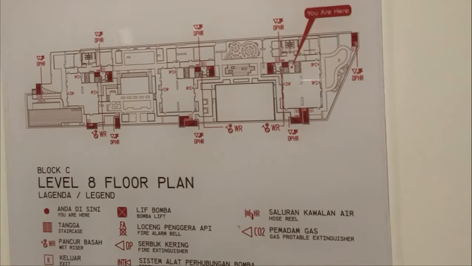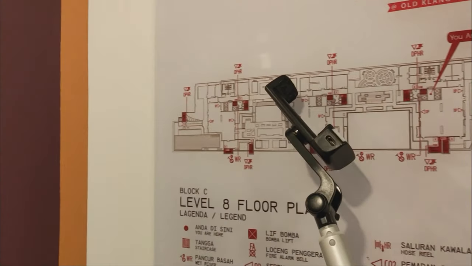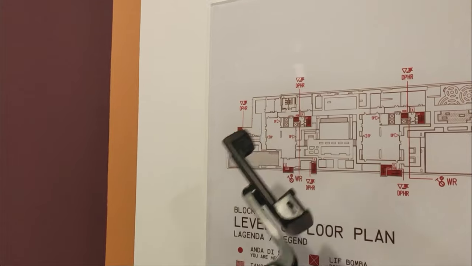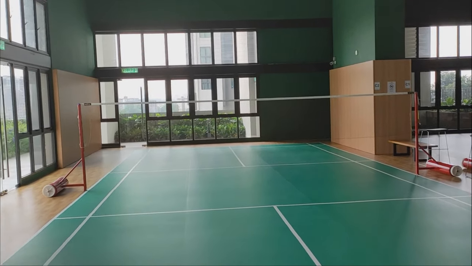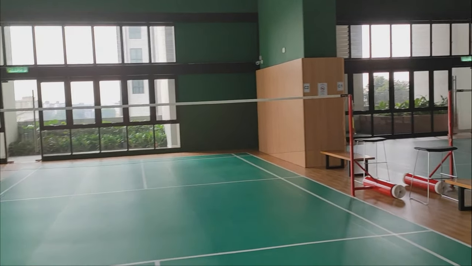Block A has the pool, with access to two pools. Block B and Block C have a badminton court. This is the 8th floor. We walked all the way, went down for a while to see the swimming pool, and then came back all the way here. There are two badminton courts over here, so in total there are four courts.